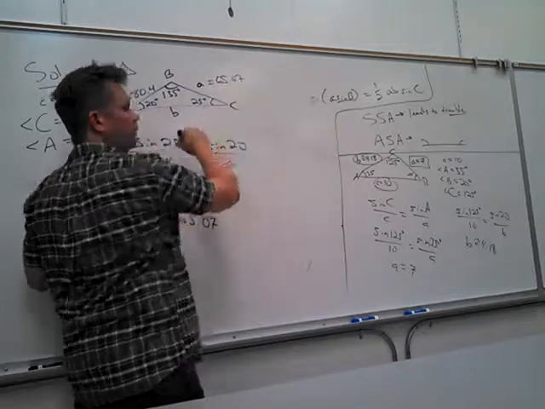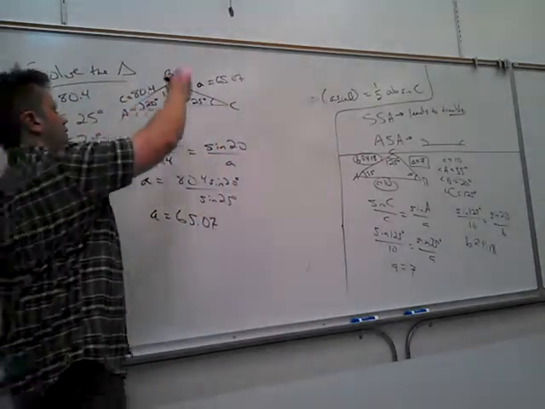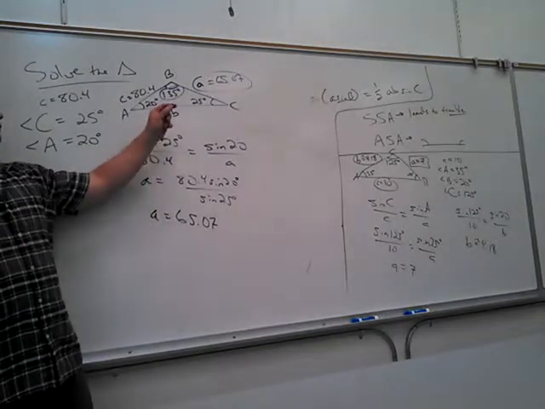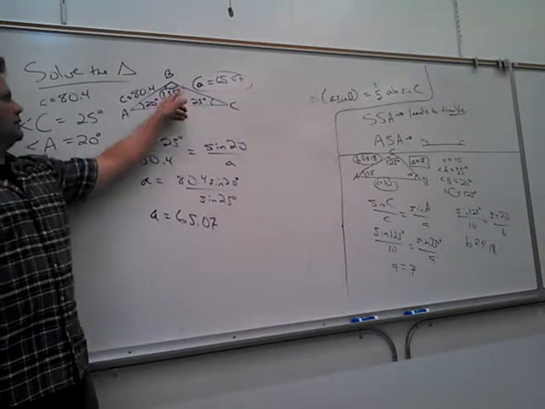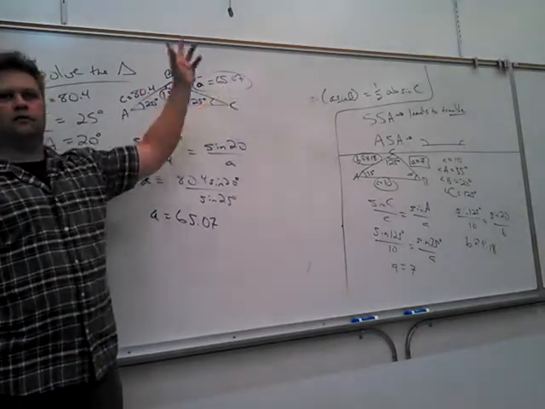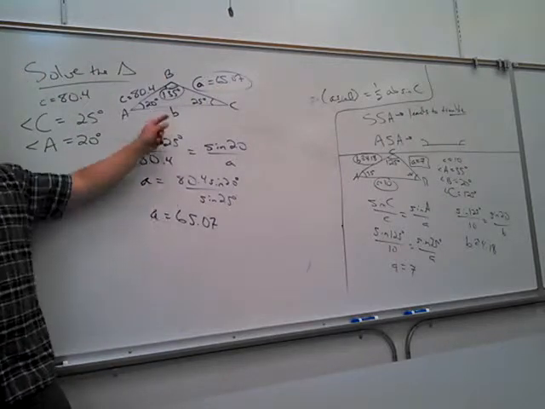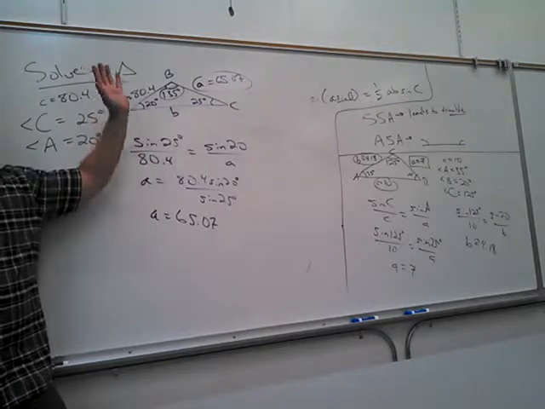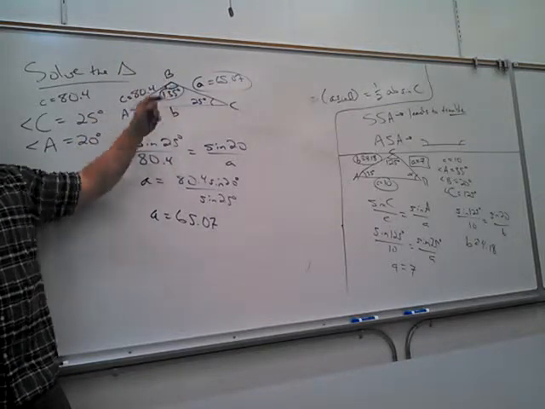Why does it make sense so far? Or does it make sense so far? Yes. Cool. Why? Smaller than C. Yeah, that opened up a little bigger than that did, and that's a little bigger than that is. So far, it makes some sense. Side B should be bigger than either one of those because it's the biggest angle on that side.